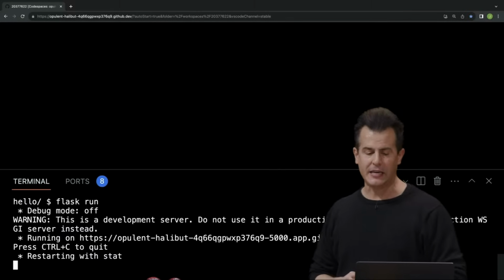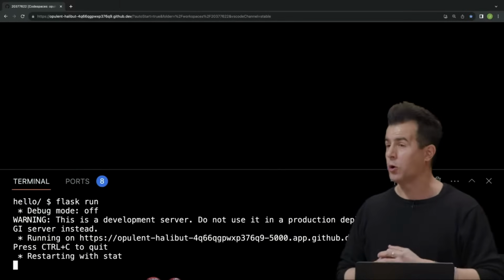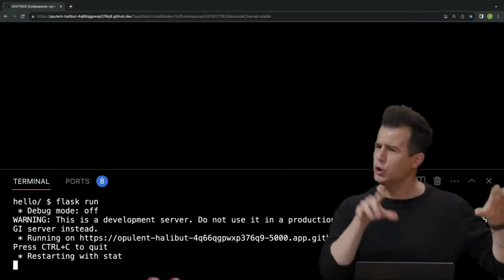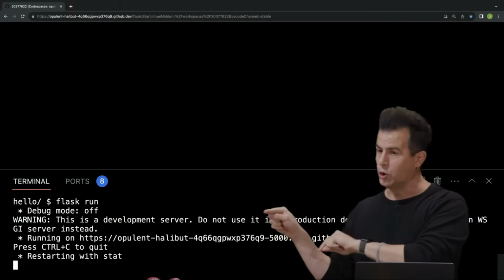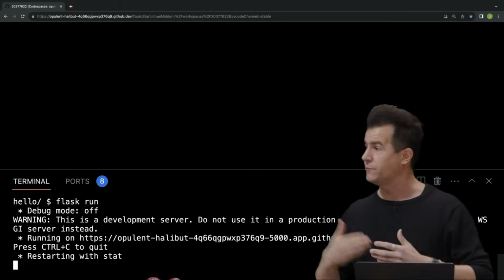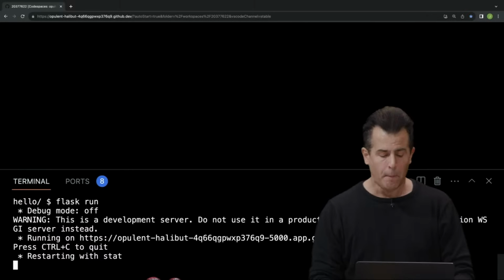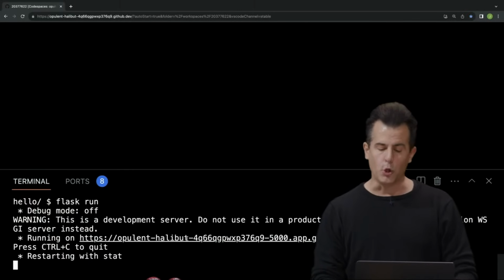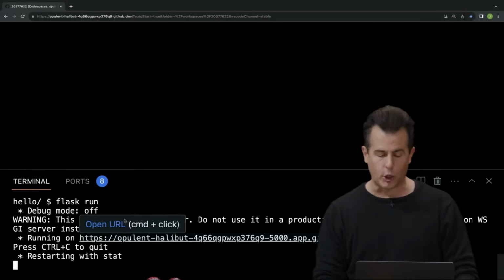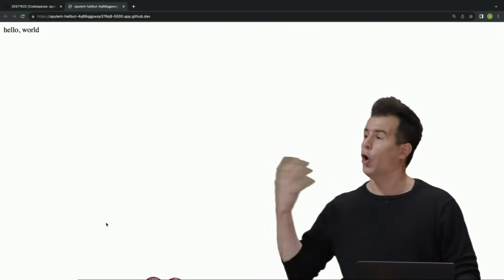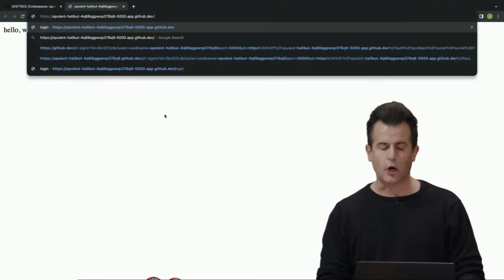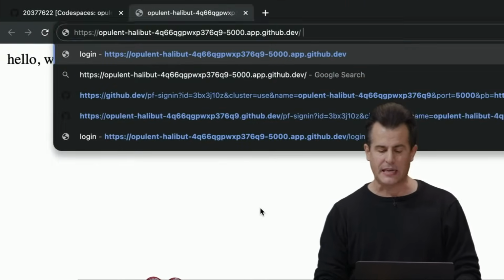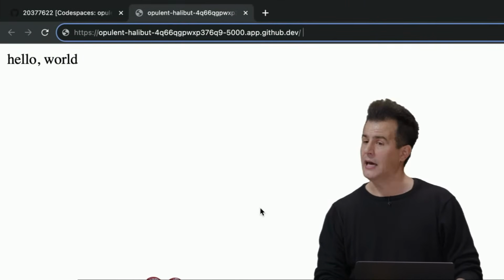The output after I hit enter is going to look a little more cryptic. It's going to warn me this is a development server, so you should not use that same command in the real world. You should actually configure Flask a little differently if you're going to use it in the real world. But it does show me the random URL that GitHub created for me, and I'm going to go ahead and open this URL. It's going to open in a new tab, and voila, that is my web application. Completely underwhelming, but you'll notice that even though Chrome is hiding this, this is the equivalent of my having visited, at the end of this URL, simply a slash.